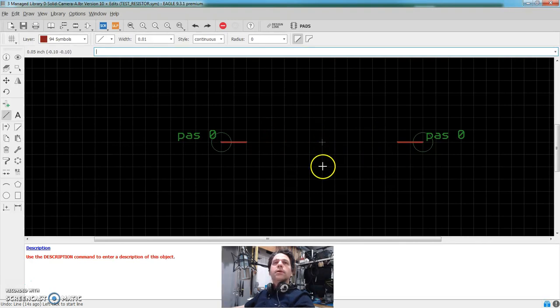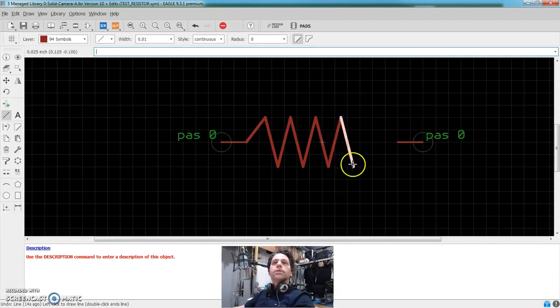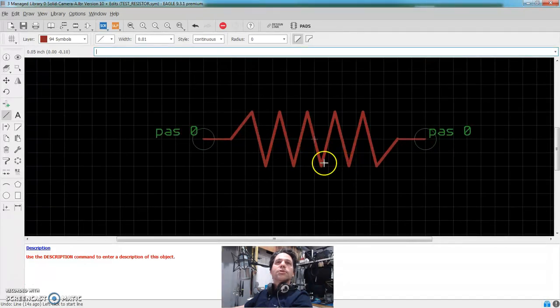This is where we're going to use the alternate key. So still with the line connected, I will start here. But now as I hit alternate, I can snap in between these lines, and it's a little bit easier to make a symbol. I think I've got these things spread out a little bit too far, but you'll get the idea. This is going to be a pretty crazy resistor symbol. All right, so we're actually a little bit better. I think I could probably design this a little bit better, but you kind of get the idea. This line is essentially meaningless in terms of its electrical connection. It's just a visual cue that this is a resistor.